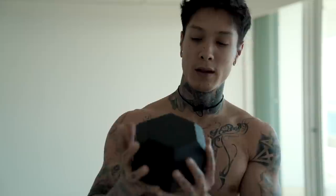Now remember, when choosing the weight, you wanna make sure that you choose the right amount that's gonna challenge you but allow you to complete the required amount of reps for each exercise. Now this first exercise is gonna be hitting all the muscles in our legs, from our quads, hamstrings, glutes, and calves. Let's get right into it.